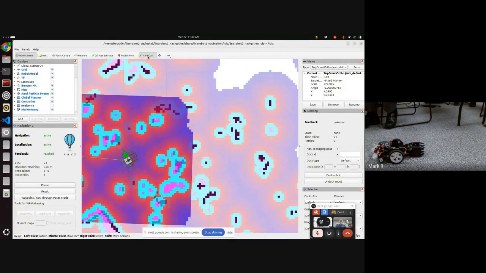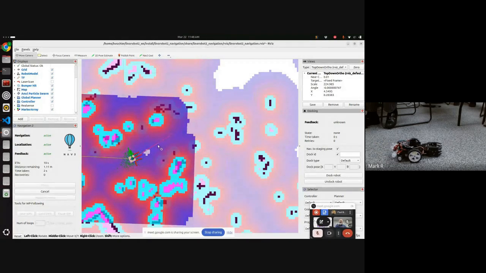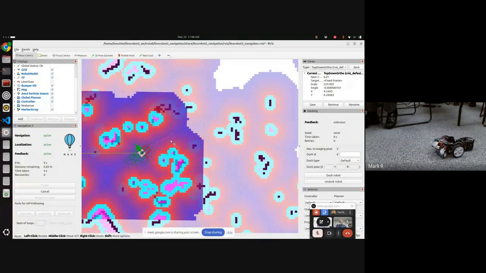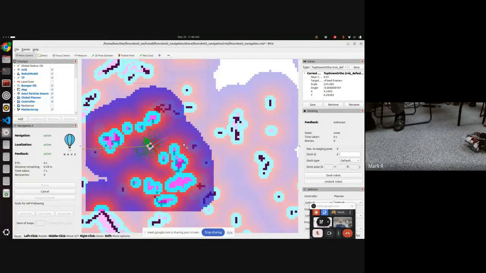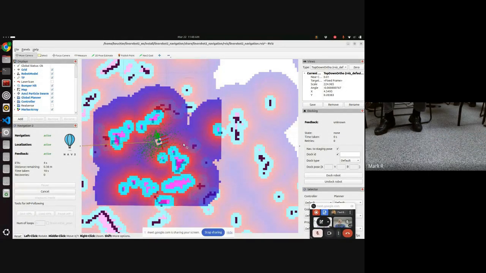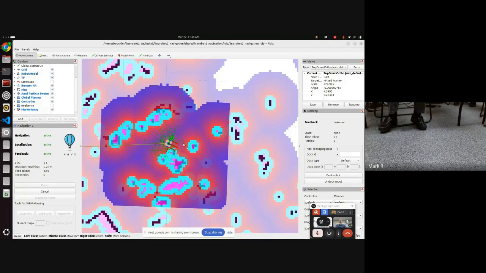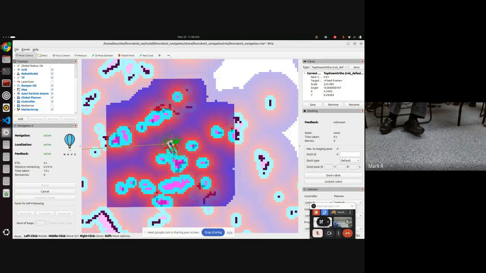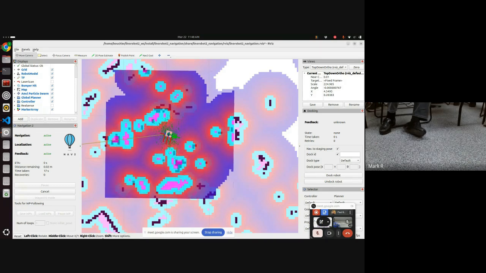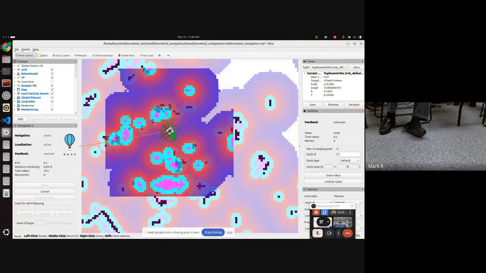So let me show you one more time and watch carefully here. I'm going to select the nav goal, and then I'm going to click on where I want it to go, and drag. See, I can ask for it to be in any pose, pointing in any direction I want. But I'm going to ask for it to point in the direction opposite to where it was coming from. And so now see this pink line? That's the path that was planned for it to go on. Yeah, it continuously replans it. So like right here, it's not that it's skewing off course, it's just the plan to get it there.